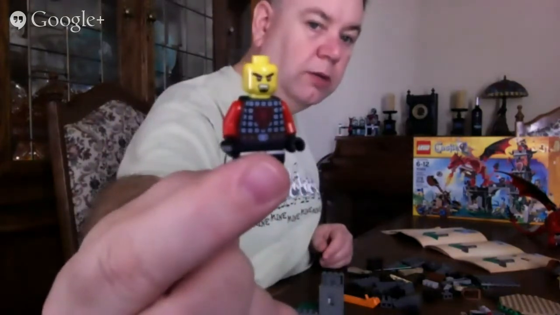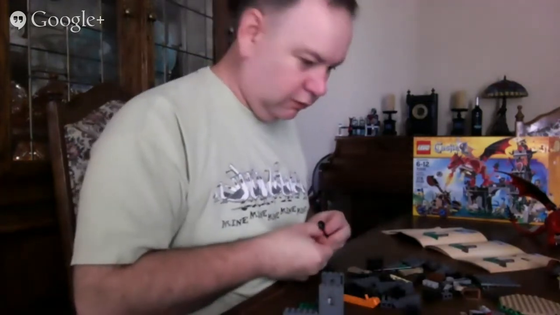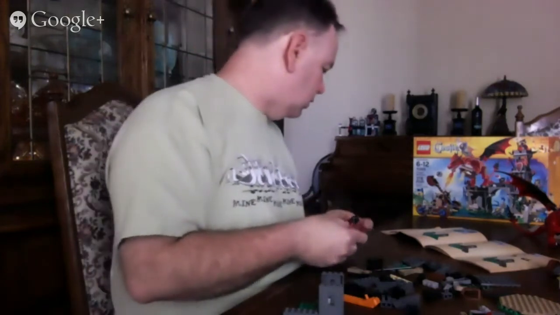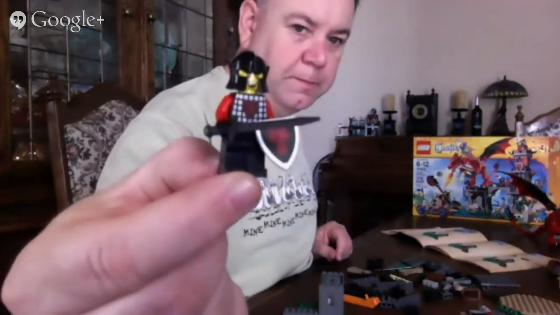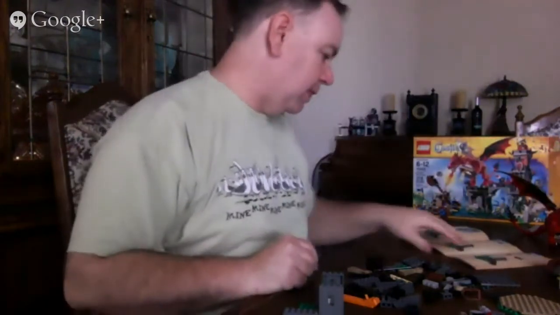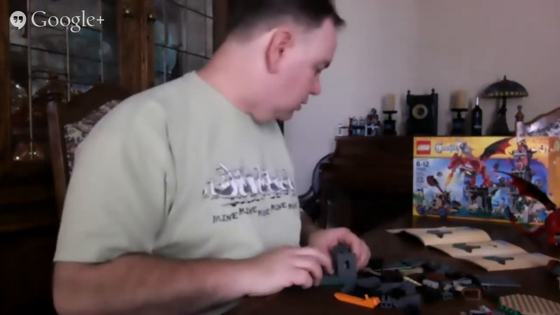Clearly an uptight individual. I don't know if it's fiber in his diet or somebody running over his puppy. I'm not sure what's the matter with this guy, but clearly he has issues. Classic shield. And he's got a pointy sword. Figure four. My arm is growing. All right, where was I? I got so excited to build the rest of this that I forgot to put the figures together. Skipped over a step. All right.